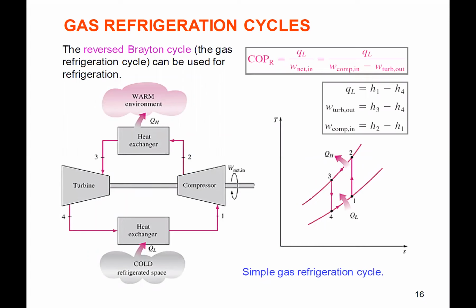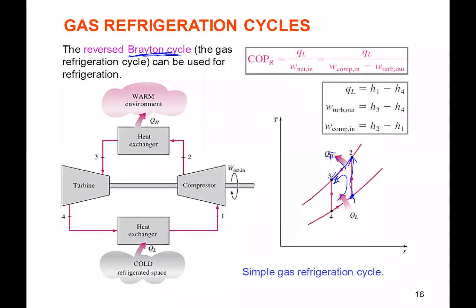Gas refrigeration cycle. So all this is the Brayton cycle, okay? Because it's got a compressor, a turbine, and two heat exchangers. We just reversed the direction, okay? When we did the Brayton cycle in chapter 9, it was this diagram here, but it was clockwise. So the processes were going in the clockwise direction, okay? To make it go counterclockwise, that means we're compressing over here on the right now because we're raising its pressure and temperature.